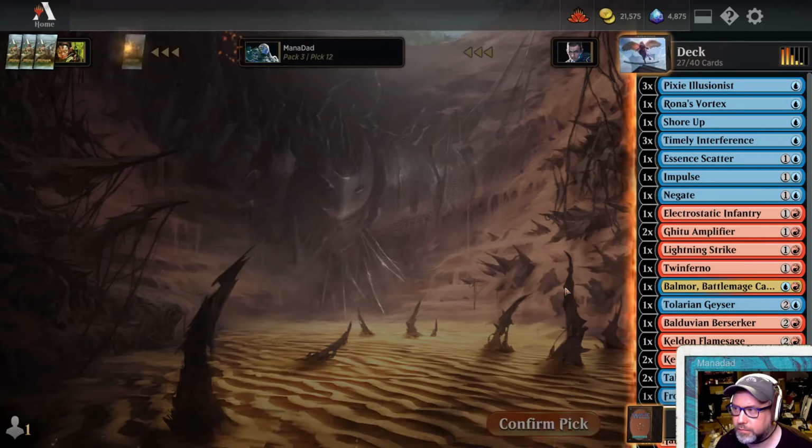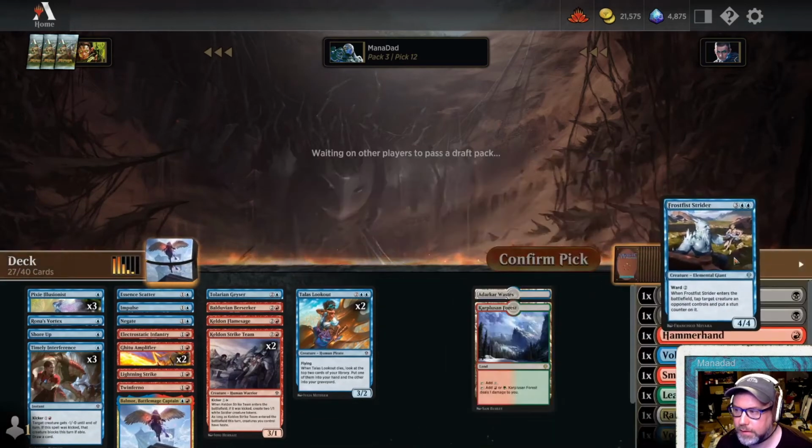Frostfist Strider. Potentially. Kind of high for our curve.